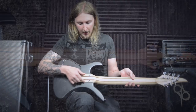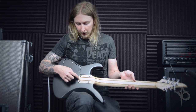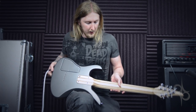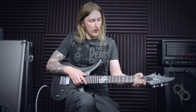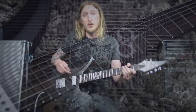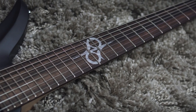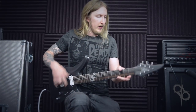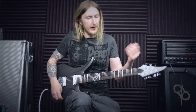And as you can see, it has a really far down bolt-on construction that goes very far into the body. And the scale length is 26.5 inches, so it's perfect for down tuning. Fretboard is ebony, 24 frets, Sperzel locking tuners, and the custom Ola Englund head.